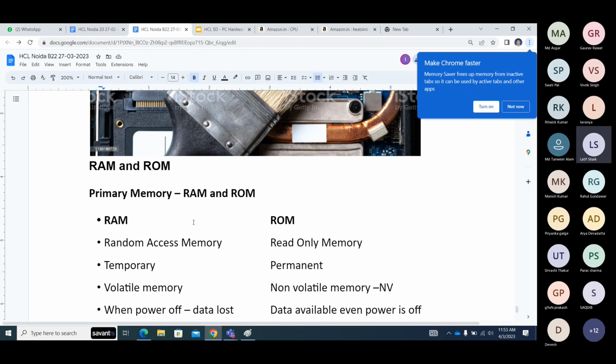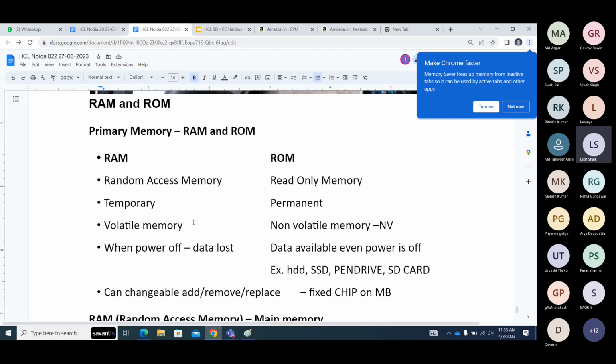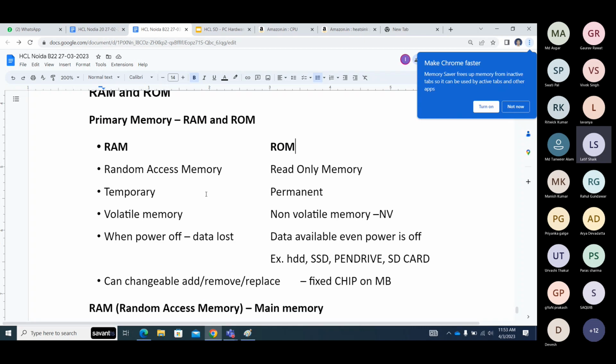So next to the CPU, the primary memory is RAM and ROM, guys. Random access memory, read-only memory. RAM is a temporary memory. It stores data temporarily.